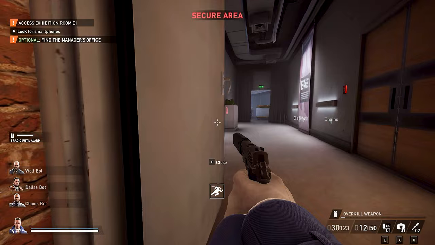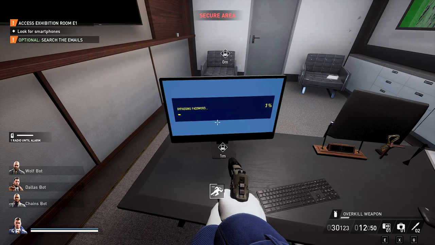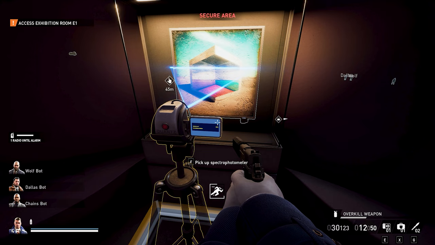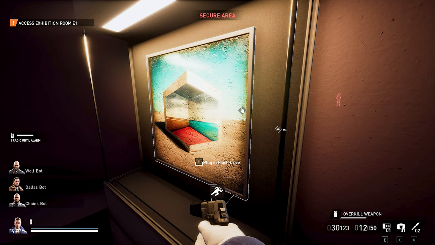Next, we have to get to the manager's office. Once you get in it, hack the computer. On the second page, we will find two possible exhibition rooms where the UMA paintings are. There is one special picture which requires a flash drive to unlock it. There are two copies of this picture, one real and one fake. You will need a spectrophotometer to check which one is real and insert the flash drive into that one, or else the real one will get destroyed.